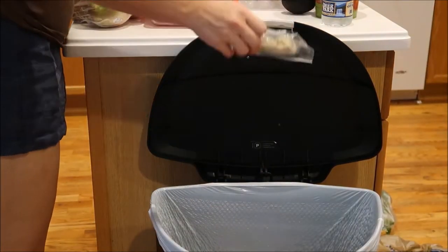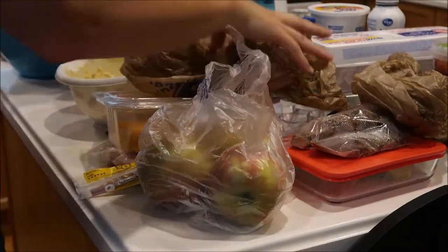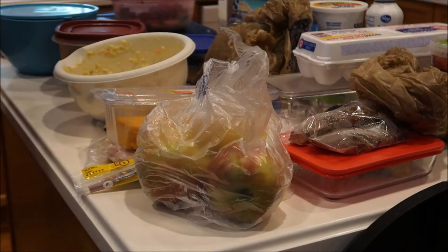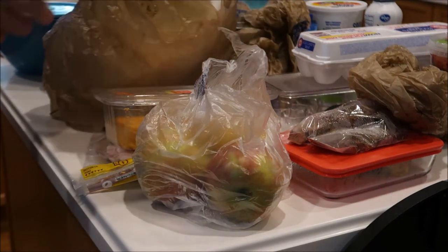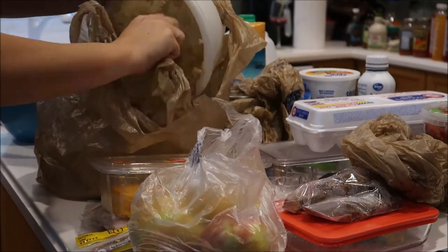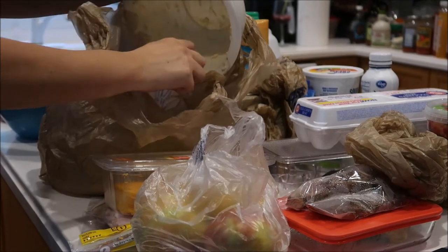Okay, now I'm going through all that food that I set on my counter earlier. I'm throwing away anything that's expired or no longer good. I'm getting rid of all of those leftovers that have ruined. That's some old slaw right there.